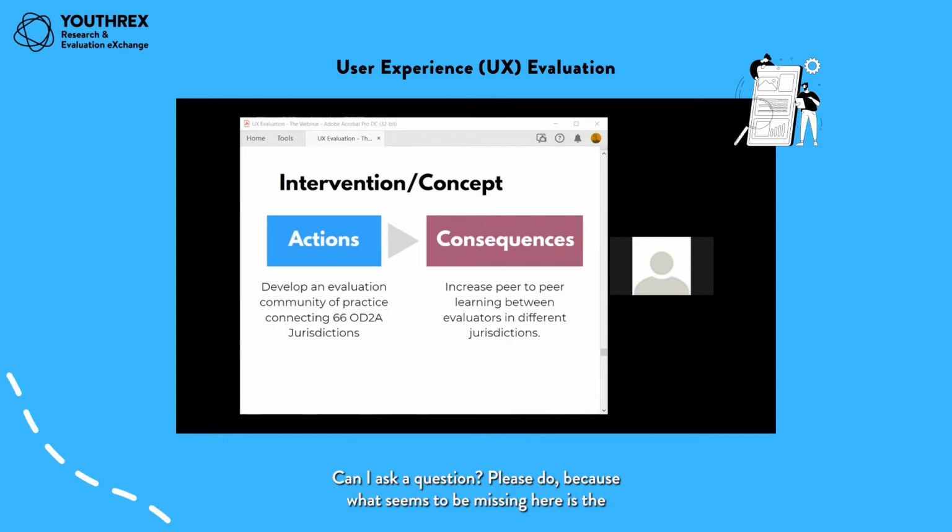Please do. What seems to be missing here is the intervention, then the action is the process. So it would be whether there is that reach, whether you've connected with the 66 jurisdictions, and then the outcome would be whatever outcomes you've set for the intervention. What I see as your intervention is something like creating a community of practice.